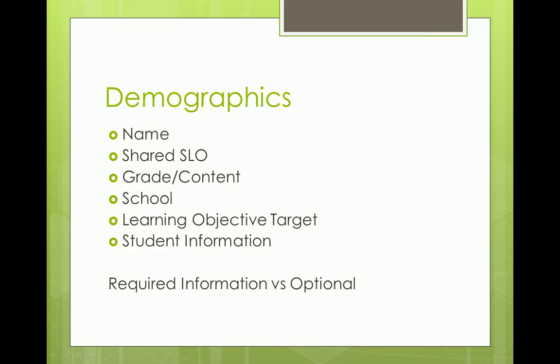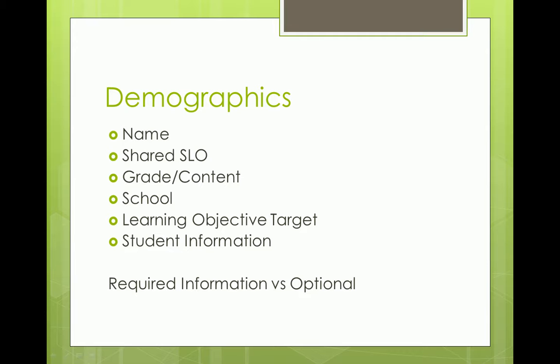The next one is grade and content. You can let us know what grade and content area you expect to focus on. Then you'll indicate your school. We have given you the option for checkboxes, so if you work for more than one school or you'll be working with your SLO across more than one school, you can check to indicate which schools will be involved with this objective.